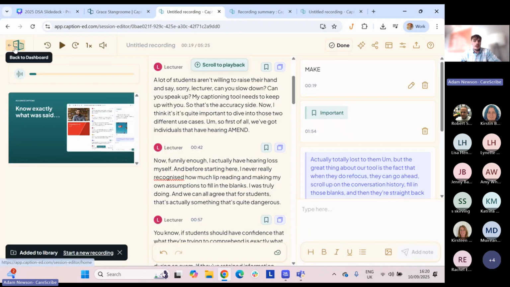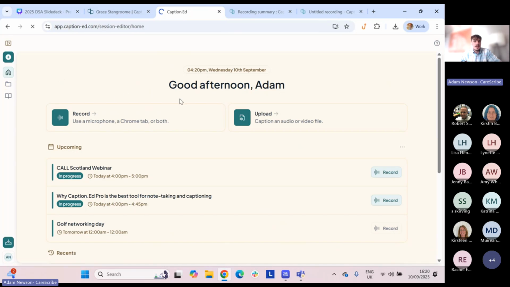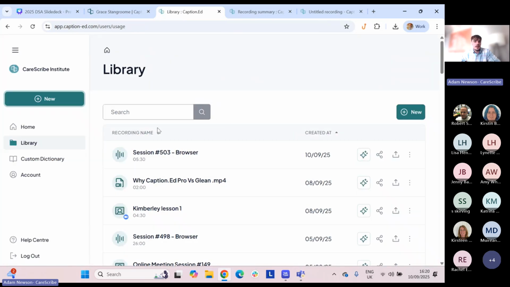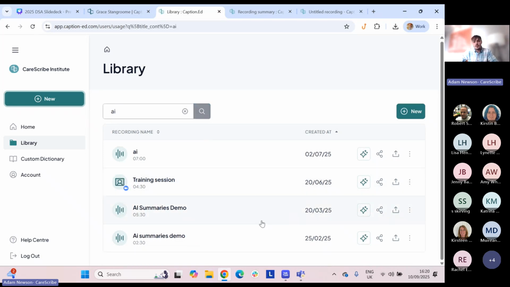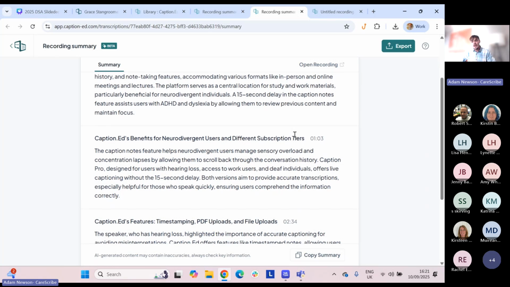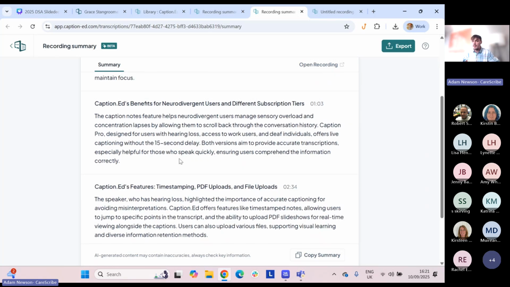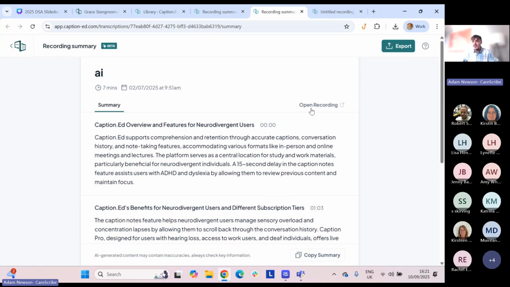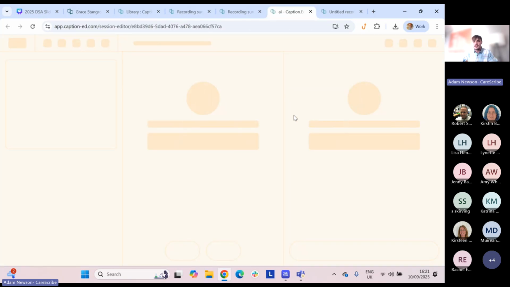However, in my opinion, the best way that someone can use AI is actually within the library itself. So I've just opened up my library, and let's say that I've got an exam that's to do with AI, for example. I could go ahead and search AI in that search bar. This would then bring up every recording that I have renamed that associates to AI. And then what I could do is open up one of those summaries. I could look at what was actually covered at a very high level overview of it. I can then establish if I feel this is information that might come up during one of my exams. And if it is, I can then revisit that lesson in its entirety.